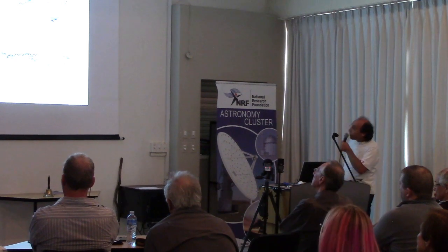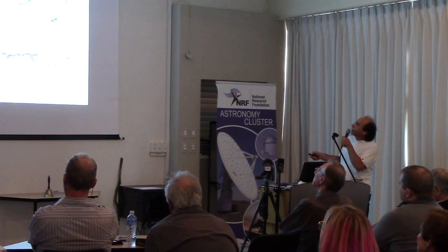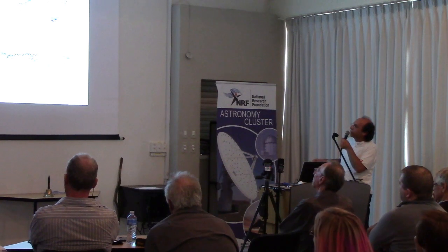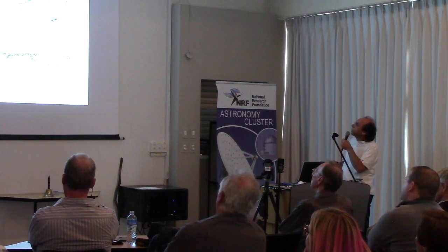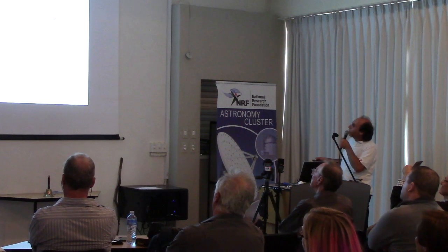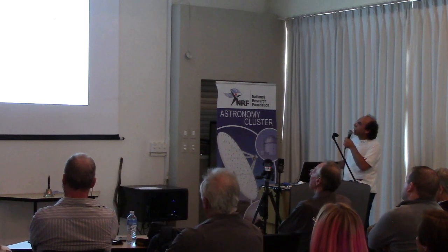Okay, if you look at the phase diagrams, this is now the phase diagram for all the data from 2015 in a double plot. The line is the model signal, and below is the residual, the raw data with the signal subtracted. And if you look at the residual, it looks reasonably chaotic. But I put this in smaller groups from 1 to 6. And if we look at group 1, you will notice this looks more like a signal with a dip in the data. Of course, the different colors and different markers are different dates of observation.